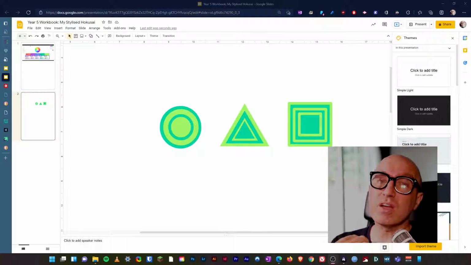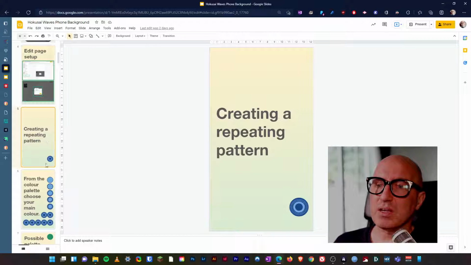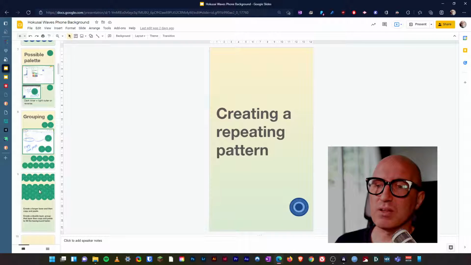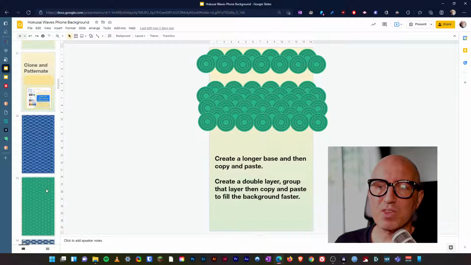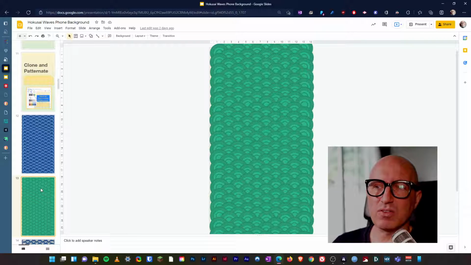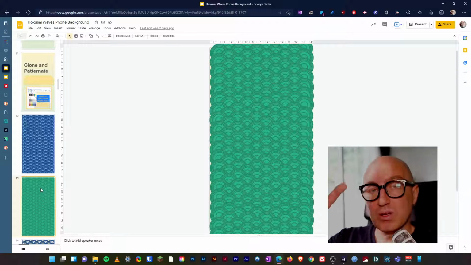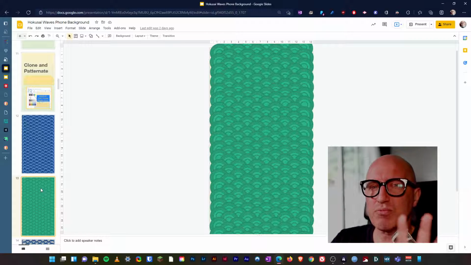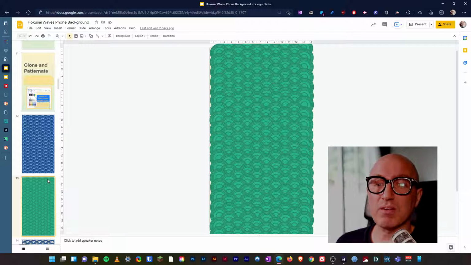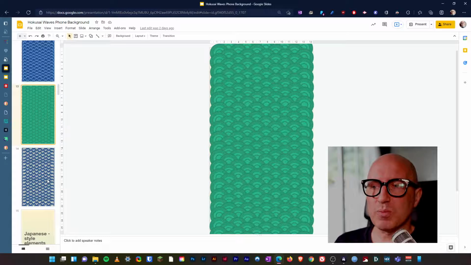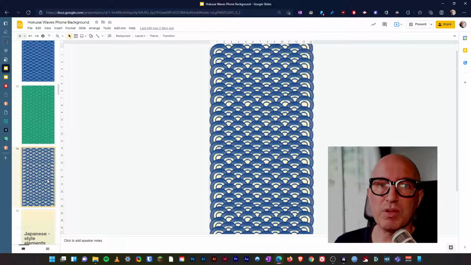I like the circles. The only reason being is that when I come to repeat them later on, and we're going to make a repeating pattern later on, you can see the different colors and different styles. Circles offer themselves quite nicely. Squares and what have you, you'll have to arrange slightly like a brick wall, but it'll still have an amazing repeating pattern effect. Especially when we come to do colours and arrange our colours as well.